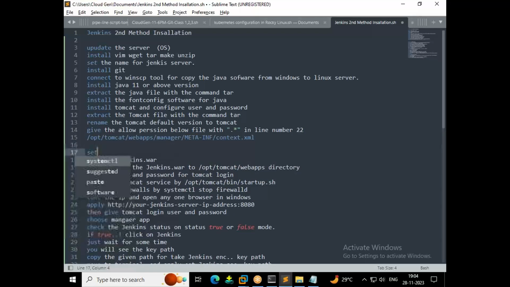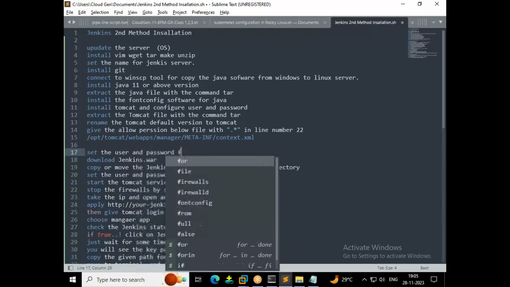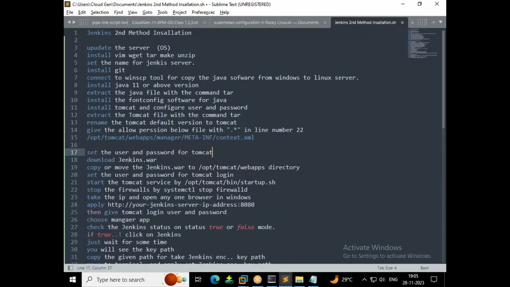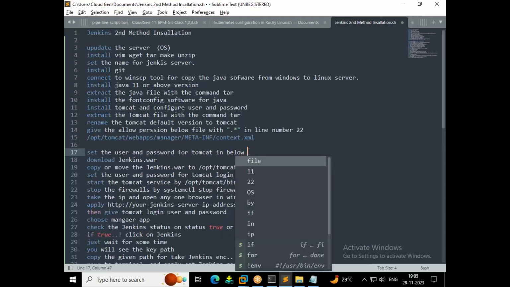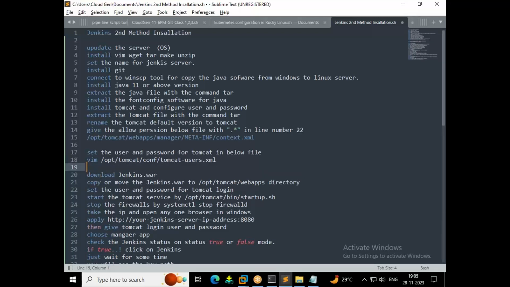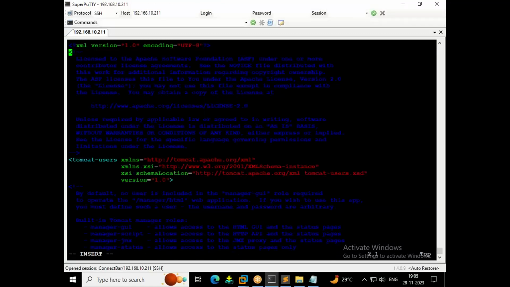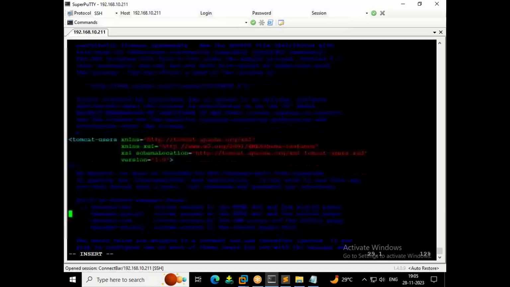Okay, set the user and password for Tomcat in the below file. Hit the enter. Be careful with this text. Whatever you are seeing here, you should not disturb.